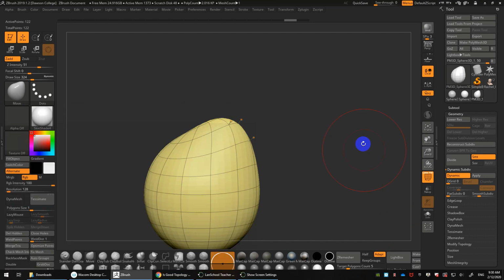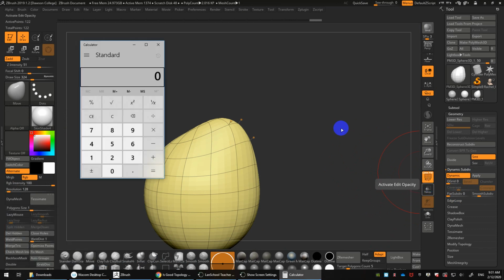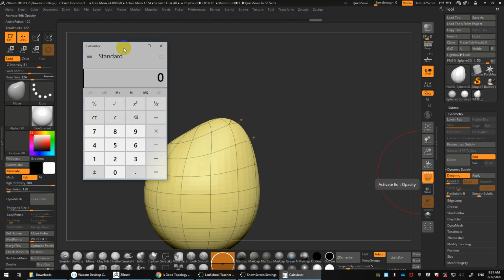Yeah, basically what happens is when you hit dynamic subdivision, it's actually smoothing it. I think it should say right here, smooth division levels is 2. So each polygon gets divided into 4, and then each of those 4 get divided 4 more times. So every time you're basically doing one level of smoothing, if you have 1,000 polygons, you basically want to multiply that by 4, which will give you a poly count 4 times higher.